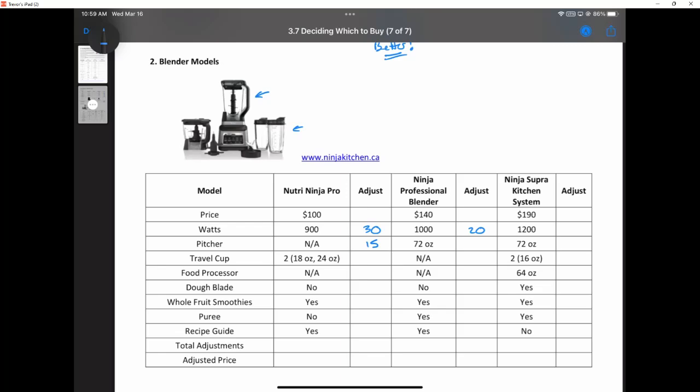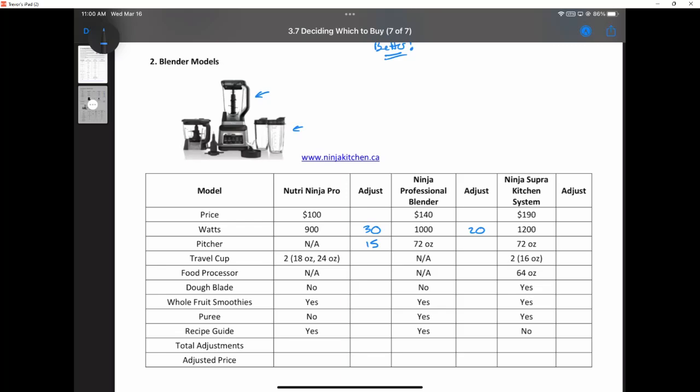So the cheaper one, I should say, it's not really smaller, but the cheaper one comes with 2 cups, an 18-ounce and a 24-ounce. The professional one in the middle doesn't come with travel cups. And the one at the end comes with 2 cups. Both of them are 16 ounces. So now I could look at that and say, which one of those is the best? I think it's the first one, the 16 or the 18 ounce and the 24 ounce. But you could argue that you would rather have the 16 ounces anyway, that's the size that you're going to drink from, and the 24 is maybe a little too big.